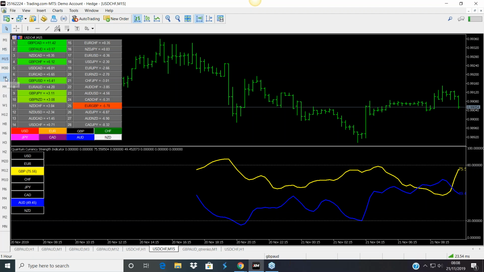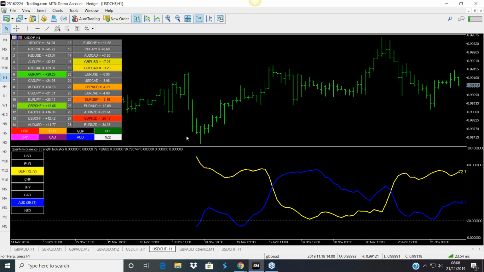This is on the 15-minute. If we go up to the hour, where are we on the hour? Spot 22. Again, I'm not seeing a lot of divergence. I'm hoping the divergence will come. We'll see what happens. The Aussie is turning down. They're not moving in the same direction. We will see what happens. It's going to be maybe a bit of a slow burn, this trade this morning.